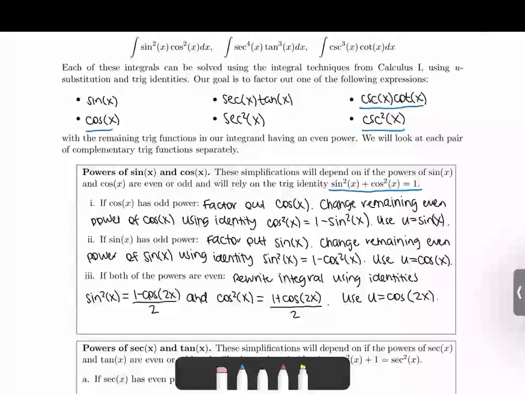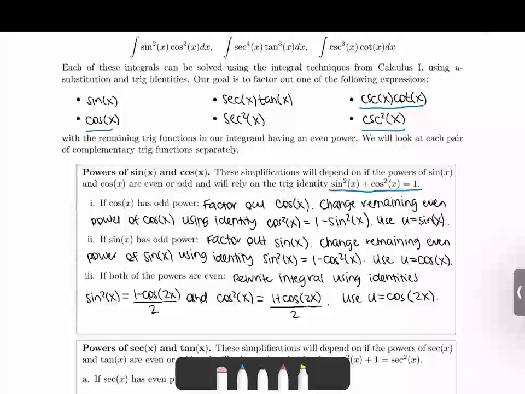So this is how we're going to deal with our three cases whenever we have an integral that has powers of sine times powers of cosine. They will always fall into one of these three cases. I might point out that if cosine and sine both have an odd power, you can use case one or two, so either one or double one, and that's going to be just fine. Either one of those strategies will work. So this is what we do with sine and cosine.